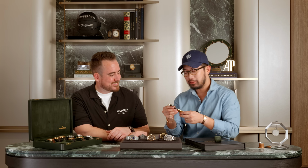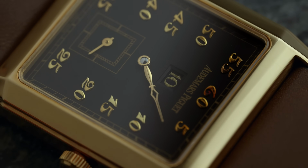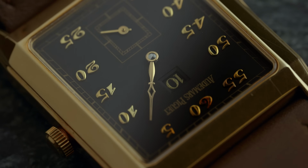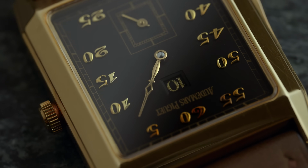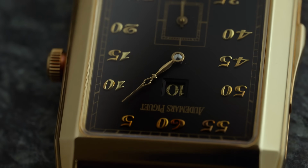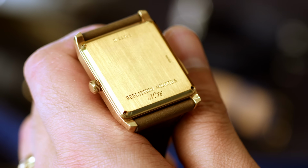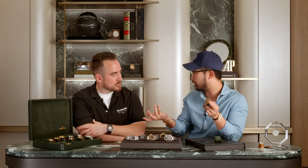So the responsibility came on his shoulders to develop a new minute repeater watch, which is very close to AP's history. So he drew inspiration from the 1920s, where AP had two historical expertise during that time. The first one was jumping hour, which was very popular, a global craze, especially in the US. And another one was miniaturized minute repeater movements that they used on ladies' brooch watches, adapted to wristwatches for women to tell time discreetly. So in 1992, Giulio Papi decided to combine these two historical expertise into one. It's never been done before by AP.